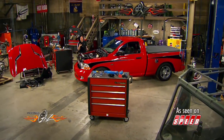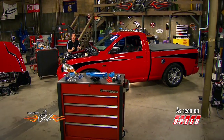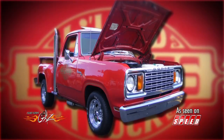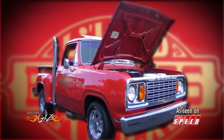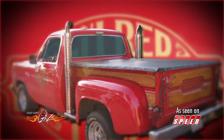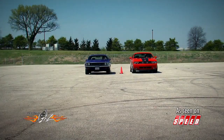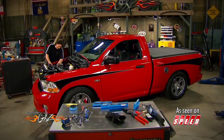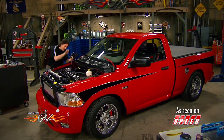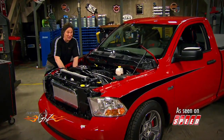We're back, right in the middle of installing a supercharger into our new Ram Express truck to see if we can get it to live up to the legacy of the original Little Red Express that came out in the late '70s. The Little Red Express was a bright red step-side pickup with big chrome exhaust stacks, real wood trim, and one of the fastest quarter-mile times of any production vehicle at the time. Today's muscle cars and imports are a lot faster than they were back in the '70s, but that's okay — because the new Express is a lot faster too. With the addition of a ProCharger, that's going to put the Dragon Wagon over 500 horsepower, and that's enough to peel the doors off of just about anything.